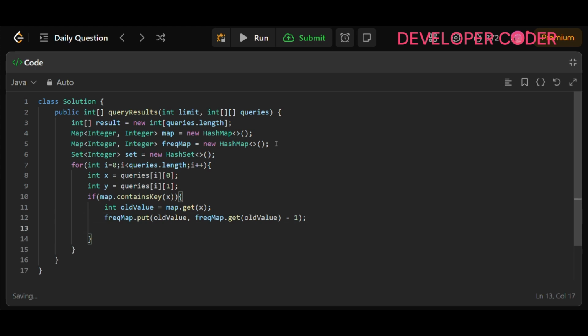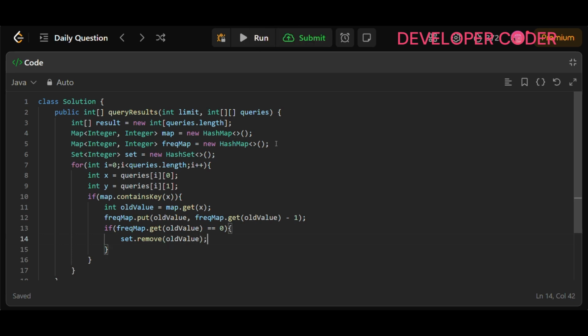Now if the old value is no longer mapped to any key, then we have to remove it from the set. So here if frequencyMap.get(oldValue) becomes 0, then only in that case we have to remove it from the set. set.remove, and here I have to write oldValue.